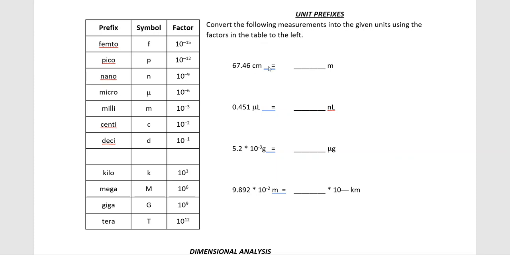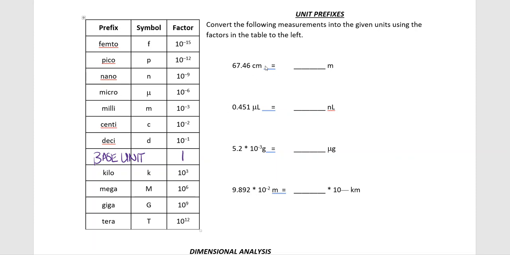So when we are given questions like this, where you're given a measurement or a quantity and it has units associated with it, and you're converting it to different units, we're going to use this table, these prefixes that come out of it. The one thing that's not on here is our base unit, the SI unit. This could be grams or meters or seconds or whatever. That's here, and the conversion factor for the base unit is 1, right?